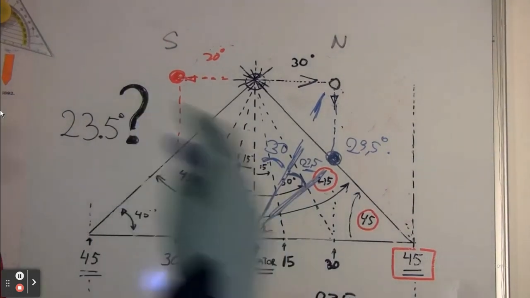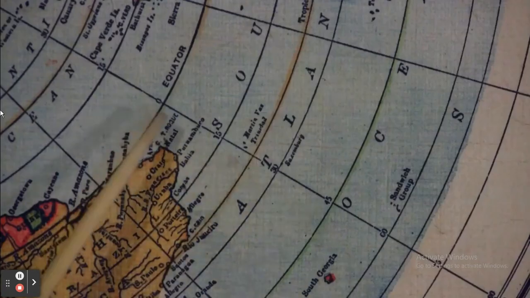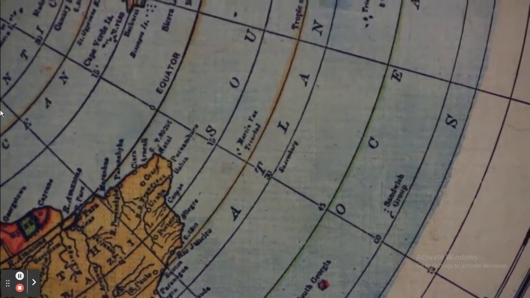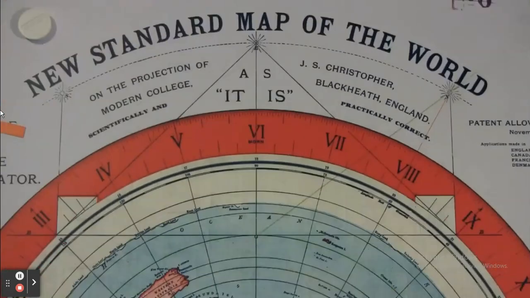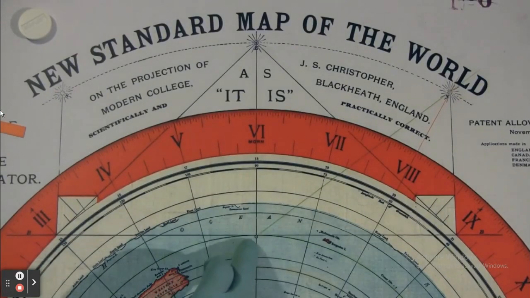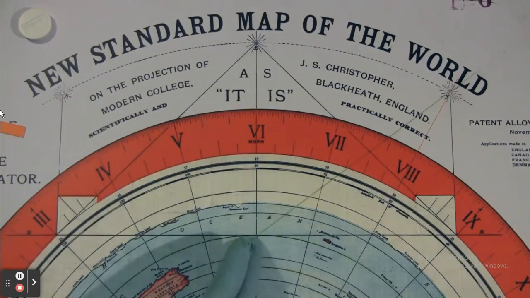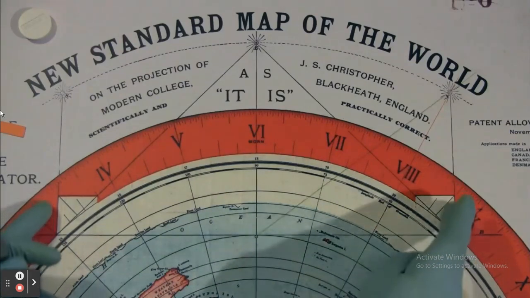Let's go back to our Gleason's map and I'll show you all the details. Marilyn, please pay attention. This is the equator. This is the 45 degrees latitude. Let's follow the 45 degrees latitude and see where it takes us. It brings us at the base of the triangle, the center, the equator, between the Tropic of Capricorn and the Tropic of Cancer, the 45 degrees latitude.